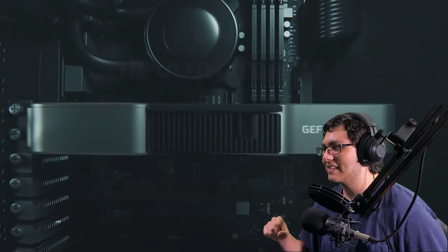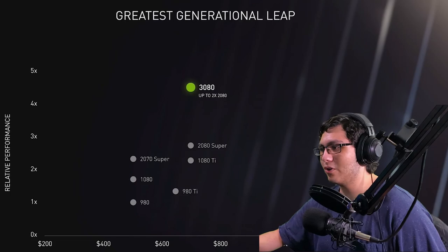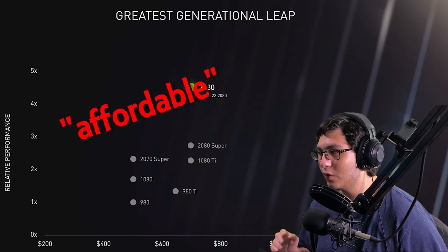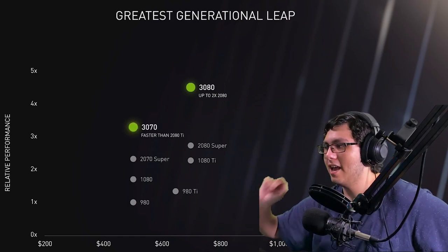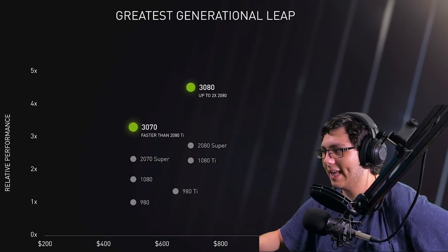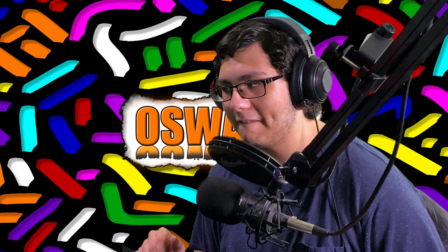I like the look — it looks a lot more futuristic than the 1070 series. And not only are they going to be crazy powerful, they're going to be crazy affordable. The 3070, which is what I'm planning on potentially getting, is rumored to be around the same power as a 2080 Ti.